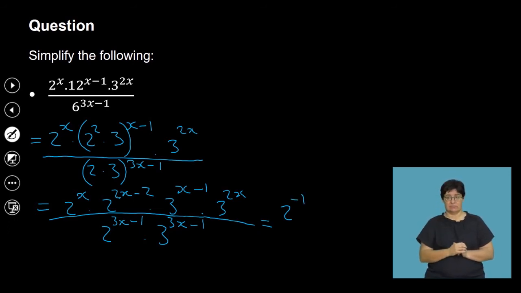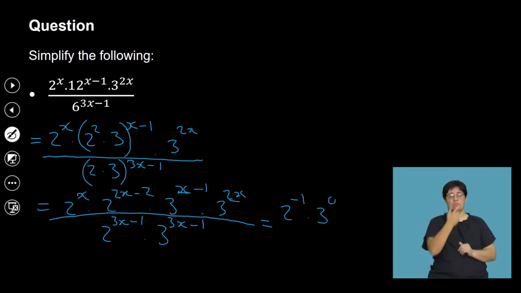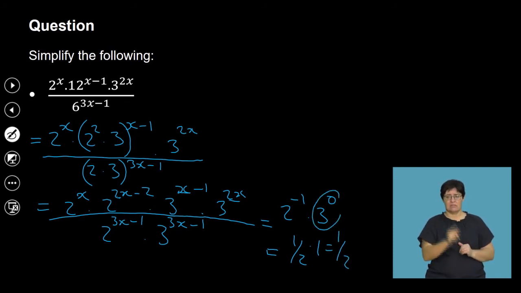And then the 3, it will be the x plus the 2x. It gives me 3x. And then that 3x, I subtract the 3x at the bottom there, it's 0. Minus 1 minus minus 1 will then give me 3 to the exponent of 0. Then lastly, my answer will just be 1 over 2 multiplied by 1. Let me just include it so you can see where this 3 to the exponent of 0 went.